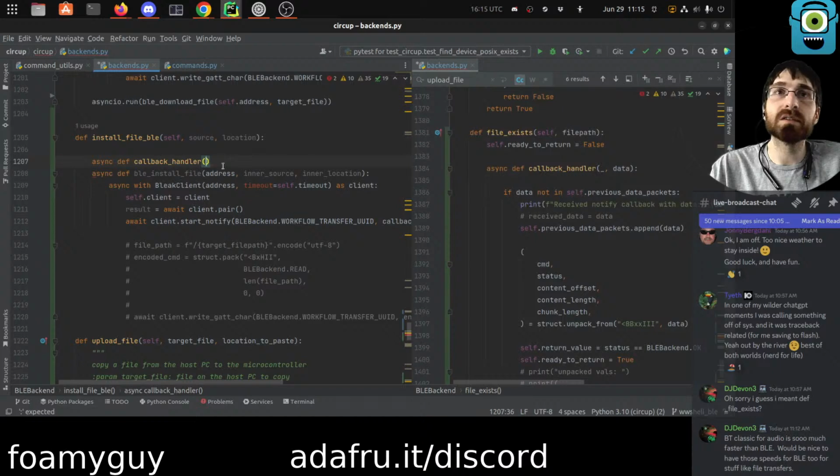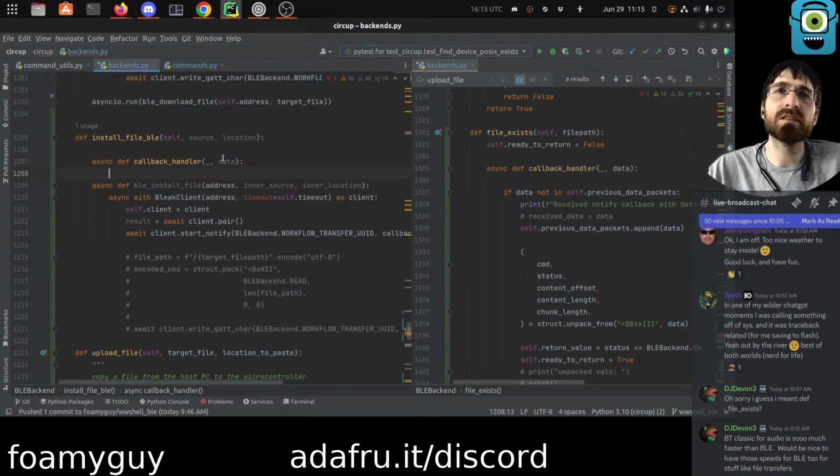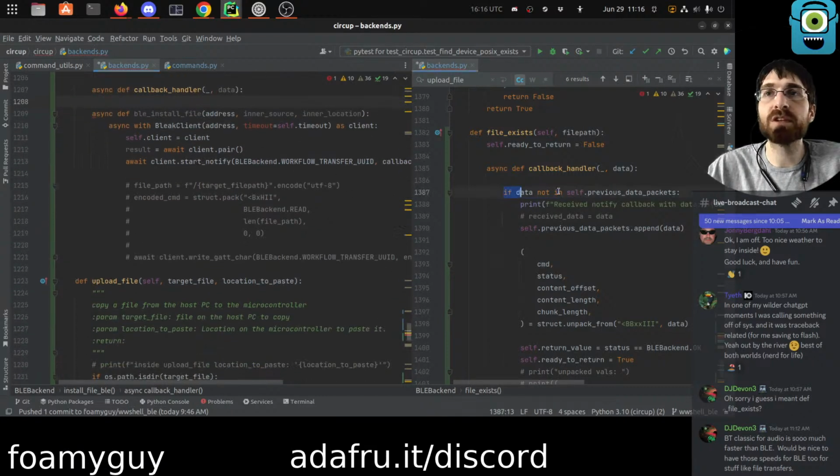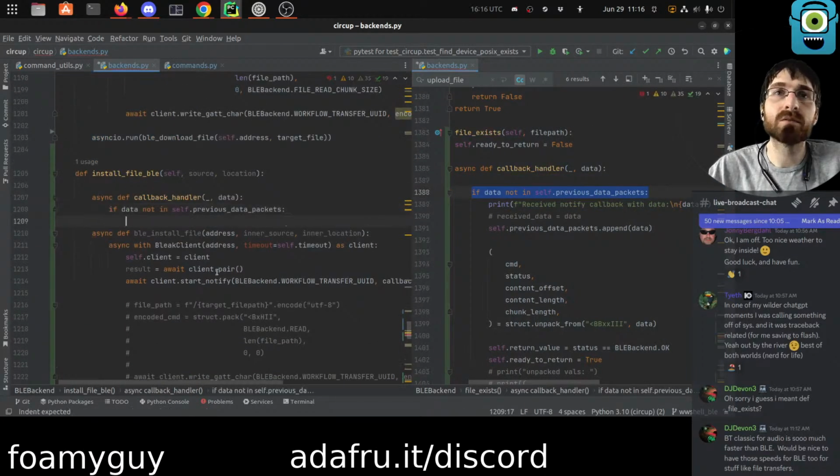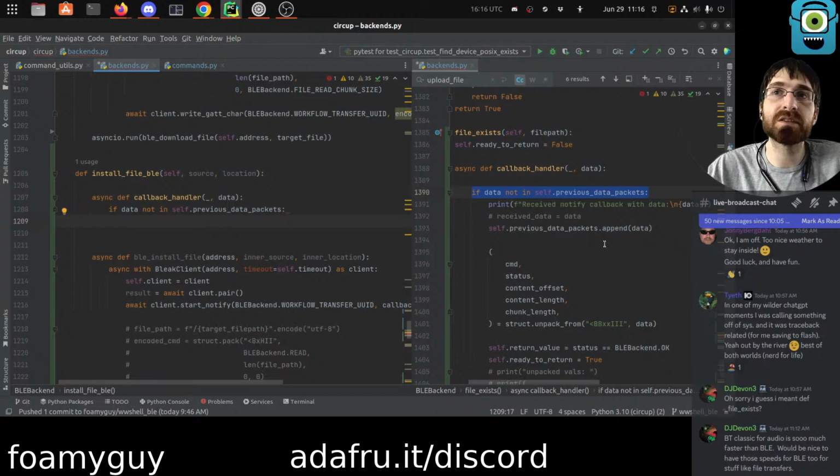So that gets unknown and data. I think I looked at the underscore at one point, but I don't remember what it was. If only it had a descriptive name, huh? So this will be incoming data. We might as well keep this structure of ignoring repeat packets.